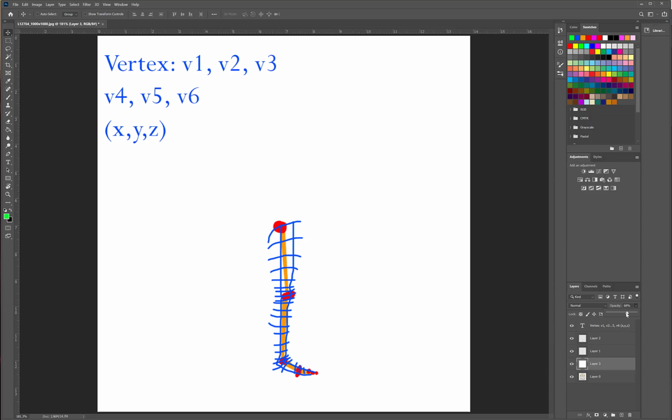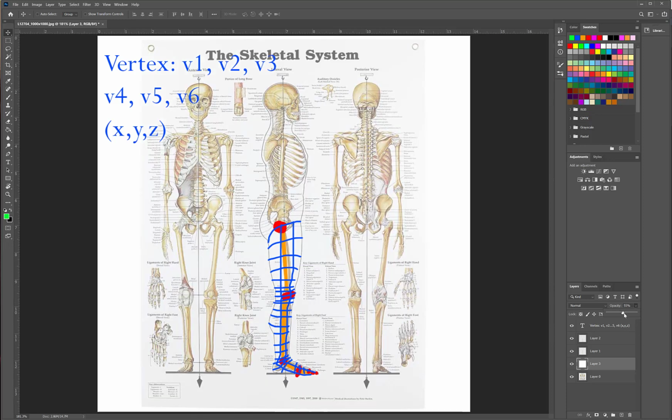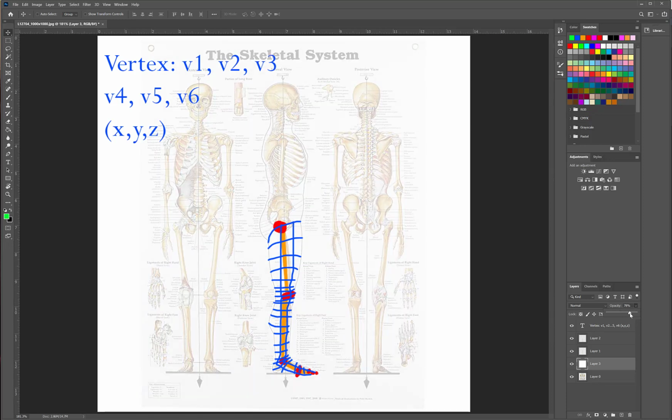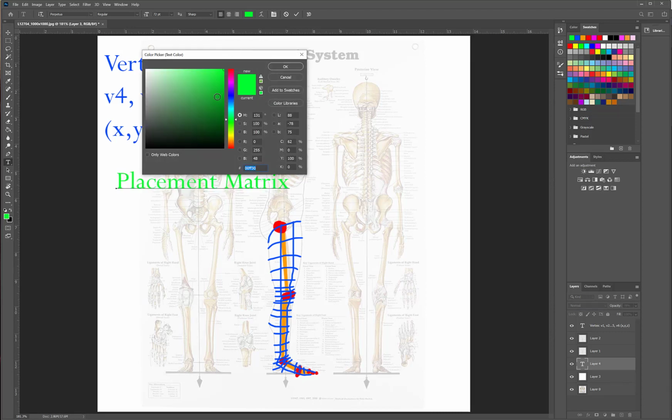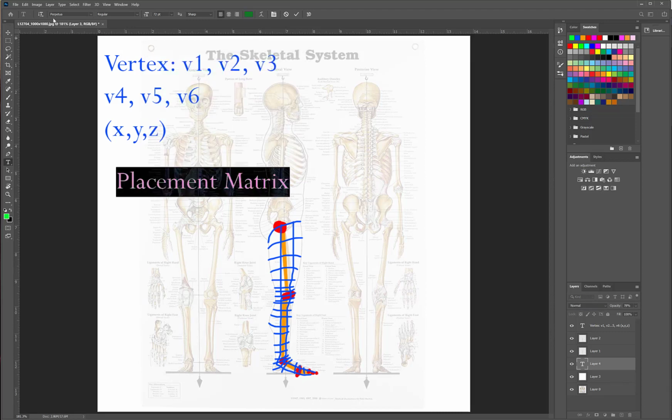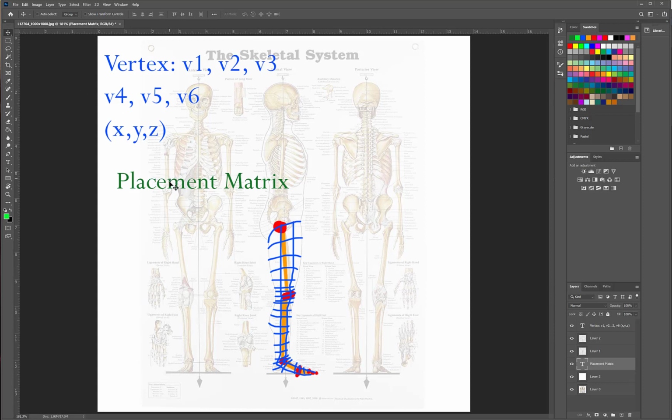Let's turn its opacity down so you can still see a bit of the skeleton. There, lovely. So this placement matrix concept, let me come over here and say placement matrix. Oh, that green color is just awful. Let's make that a little darker. Okay. So a placement matrix.